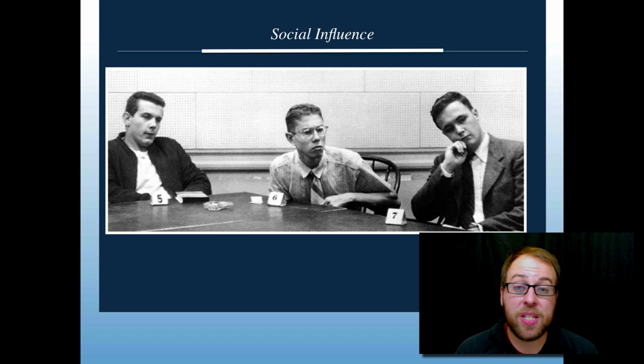As you can see with the stimuli in your textbook, this was a pretty clear and apparent decision. But as soon as the answers began, starting with number 1, remember these are Confederates or people who are in on the experiment, began answering incorrectly. You can see the expression on number 6's face here, the participant, who's confused. He's doubting his own vision as he hears everyone else making what he sees to be the wrong decision. People overwhelmingly conformed in this situation.